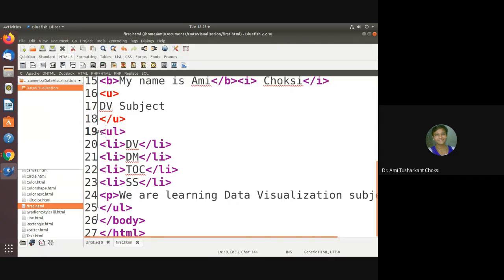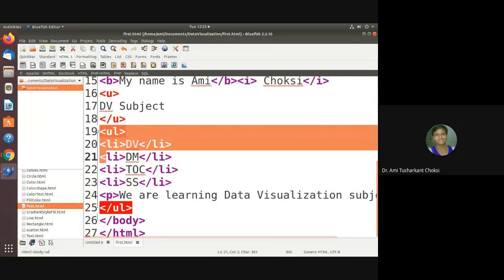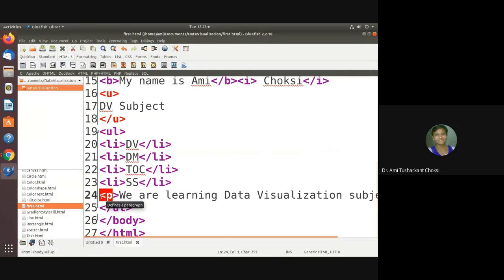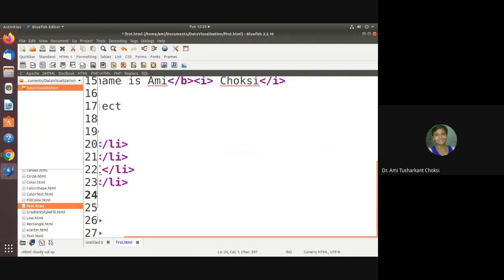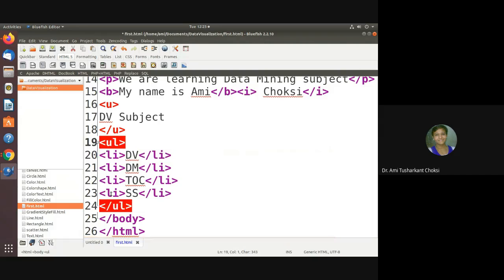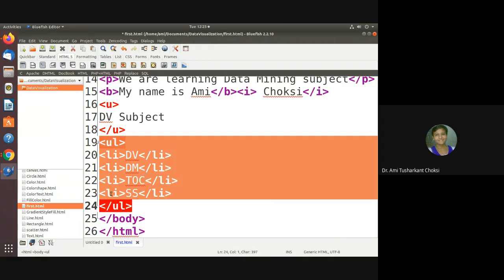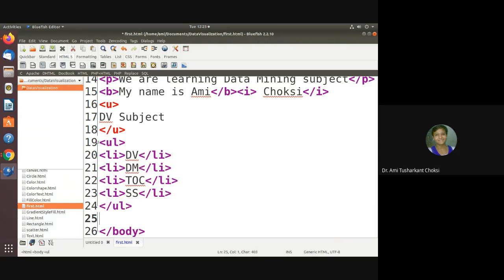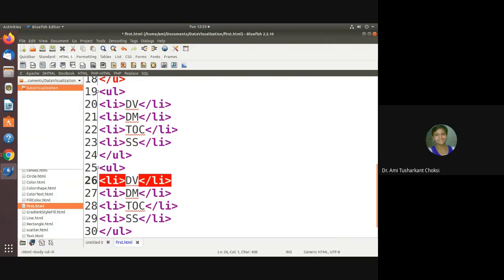Now, what I'm doing is the same thing. We do not want to have this just now. Let us remove this. Okay, we are learning the UL. Fine. Now, for UL, whatever items are there, I'm copying and pasting. Now, what I want is, say, ordered list, what should we have is OL, ordered list, right, instead of UL.